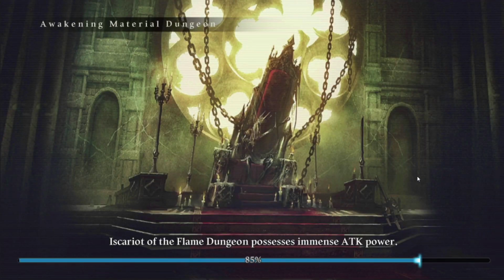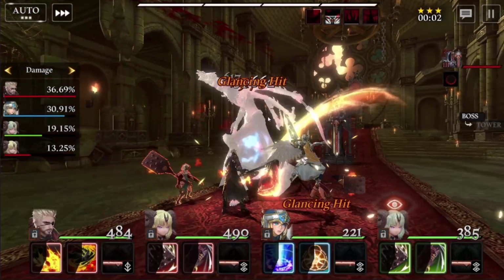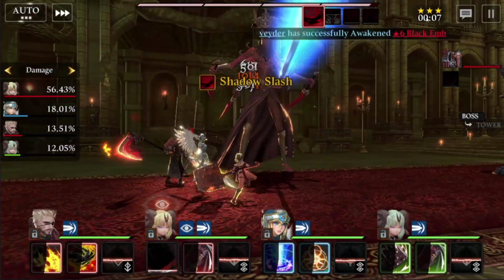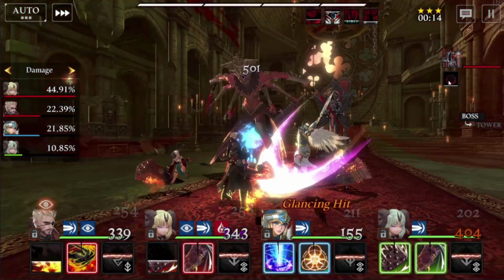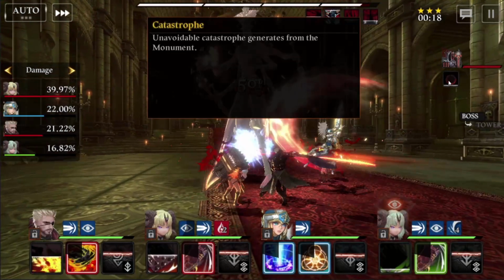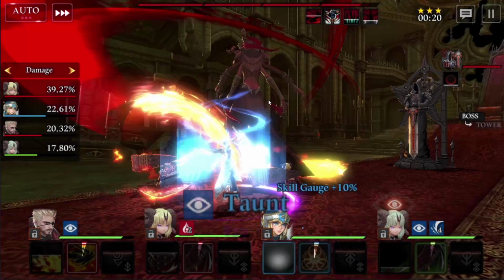Usually I actually lose in this battle, so I have to spend like 30 carats to do the second run. Not because I am not able to defeat him, but because the time gets over. When it's above the 5 minutes mark, this catastrophe gets activated, and then it wipes out my entire team. Now that is a problem, guys, this catastrophe done by the tower.